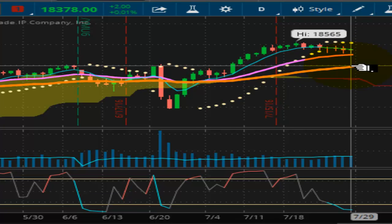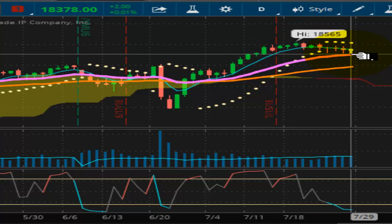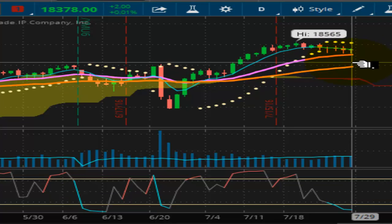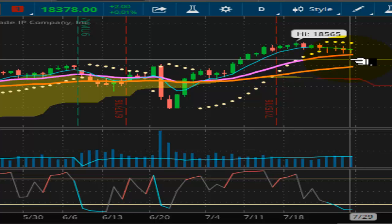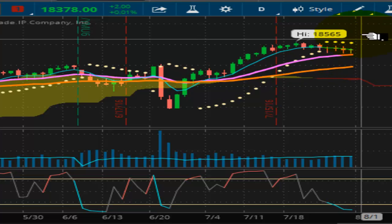The next support is at 17,966, which is this orange trend line right here. Not a lot to talk about. Momentum's come off, but it's not necessarily bearish per se, only because of the nature of the chart. Looking at the pure technical aspect of it, the market is in a negative pulse wave. So I would expect sideways to lower prices within the next three to five days to continue. Overhead resistance right now is at 18,539. A break above that would put an end to this downtrend and start up a new positive up wave, which could bring the Dow to 19,000.